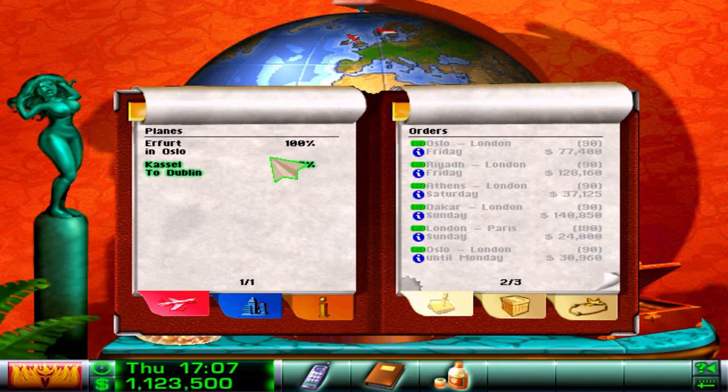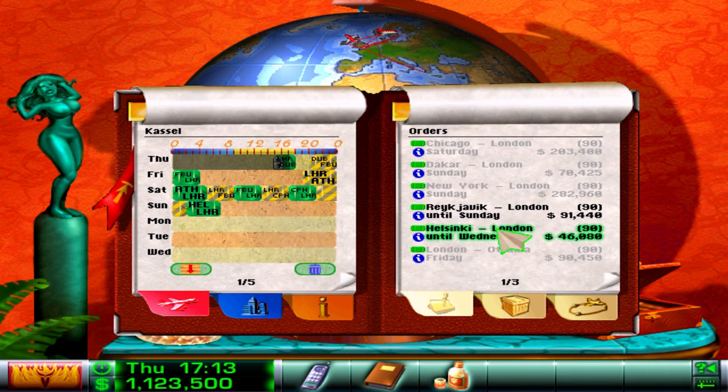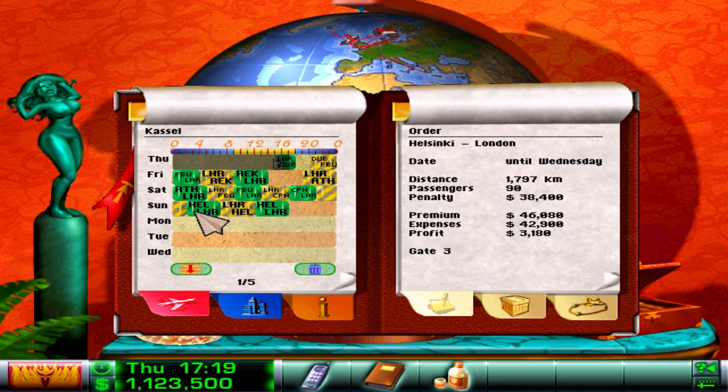So, the Erfurt can take all of these flights, but the Kassel can only take these. So, we're gonna go four. Reykjavik to London, and we'll go Helsinki to London as well. So we do two Helsinki to London flights there, but they are movable, so that's all fine.